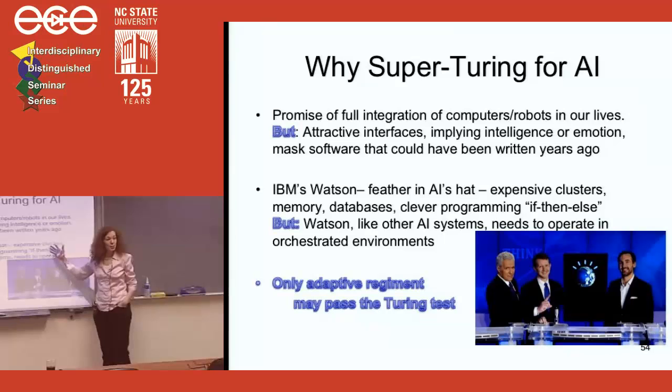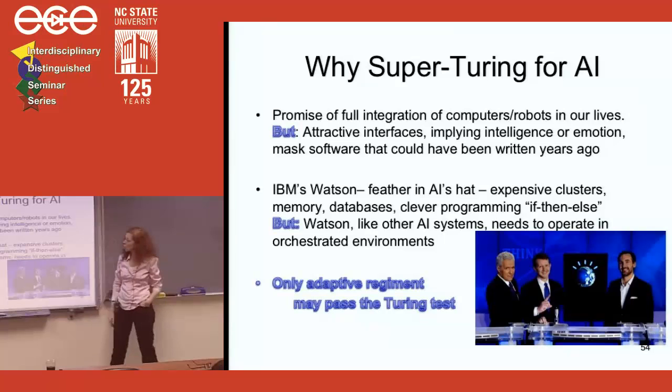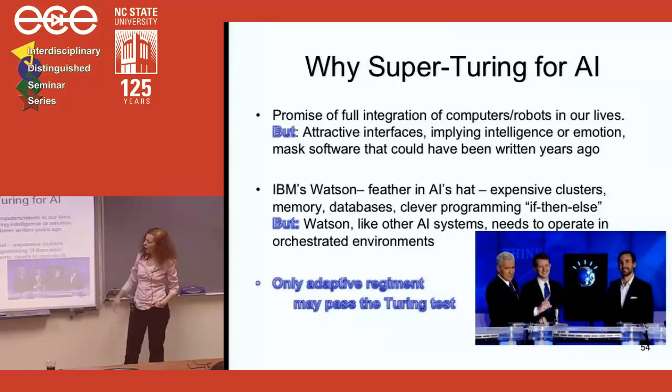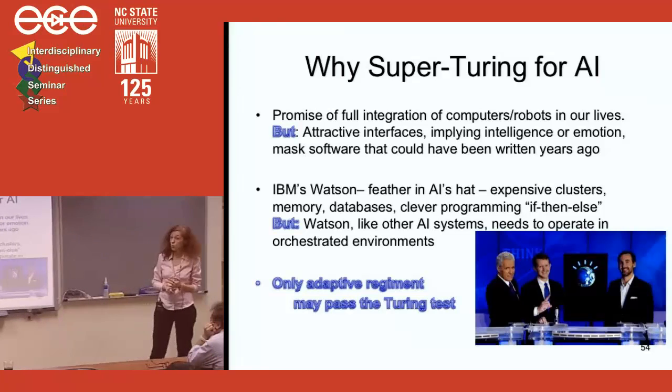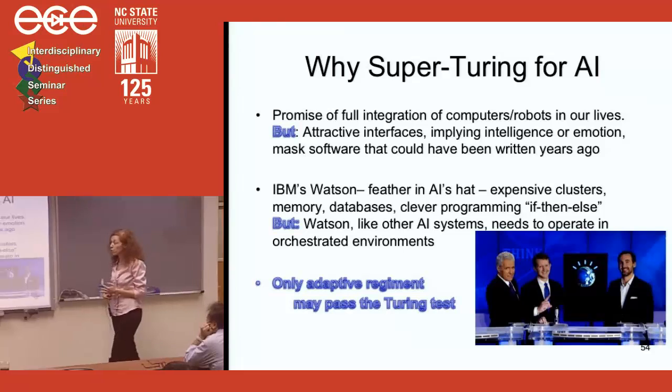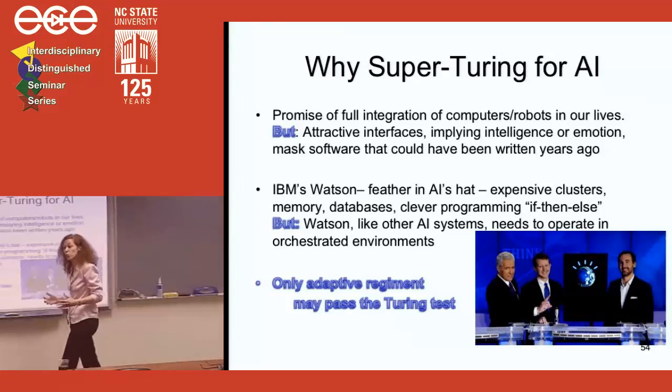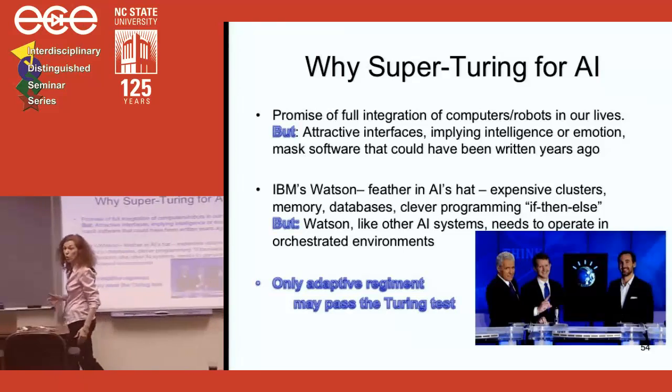Recently, there was this great competition, and everybody saw how IBM Watson won a series of Jeopardy games. My department watched it together, and everybody was excited. And I was really not excited. I was thinking, wow, they have so much memory, so many expensive clusters, so many databases, so much clever programming of if-then-else. But Watson still did what it was supposed to do. Ask it to tell a joke.